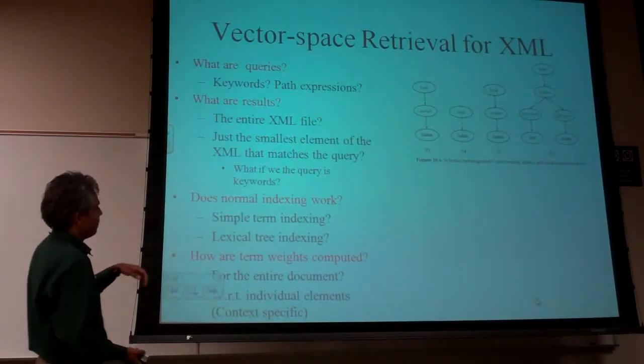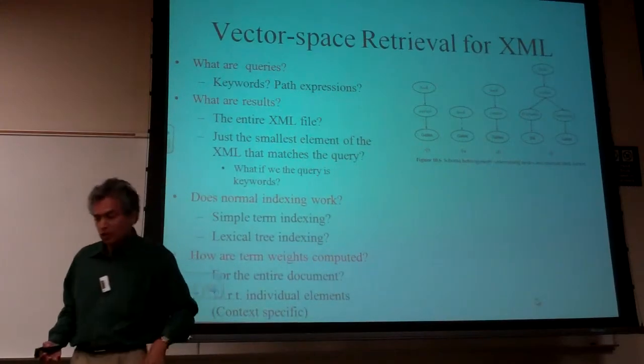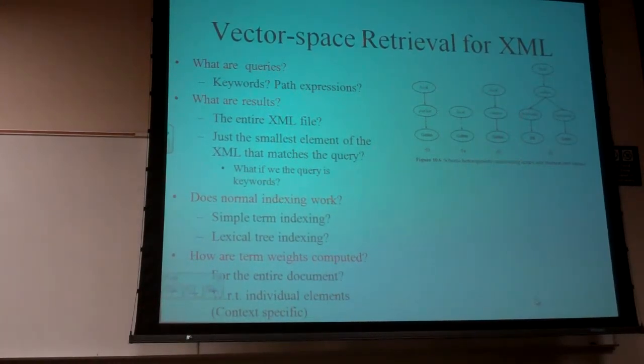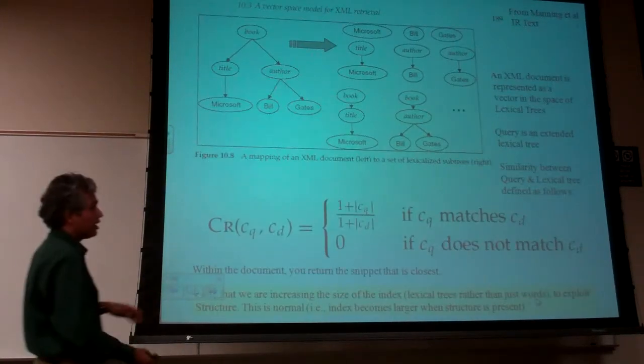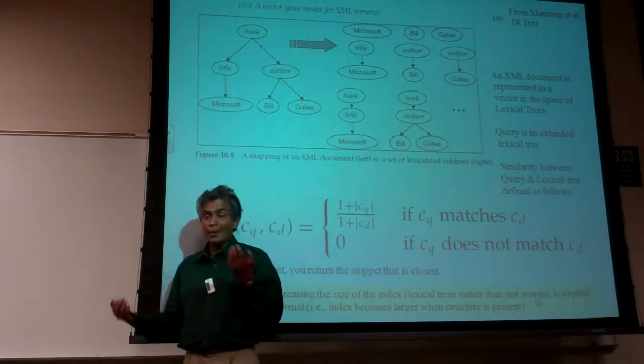And then there are other issues too, such as changing the way matching between subtrees is done. Now, basically you're going to be comparing subtrees. The query is a subtree and the result is a subtree. So in some sense, before you were comparing two bags. The query is a bag and the result is a bag, and bag similarity would have been enough. Now you want to compare two subtrees, where the elements of the subtrees might themselves be bags. So you need metrics for tree similarity, subtree similarity.